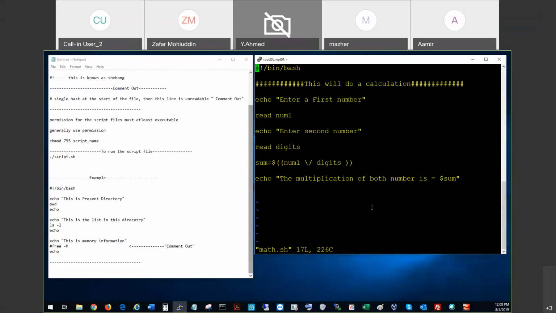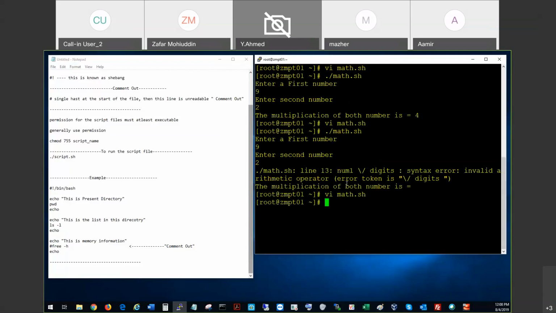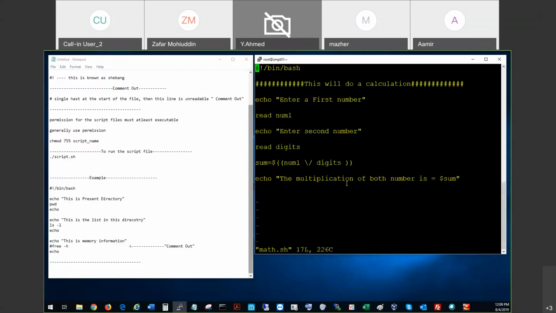Okay, so instead of sum, what you could do is the expression number. Give me 1 second here. Let me put this back the way it was.